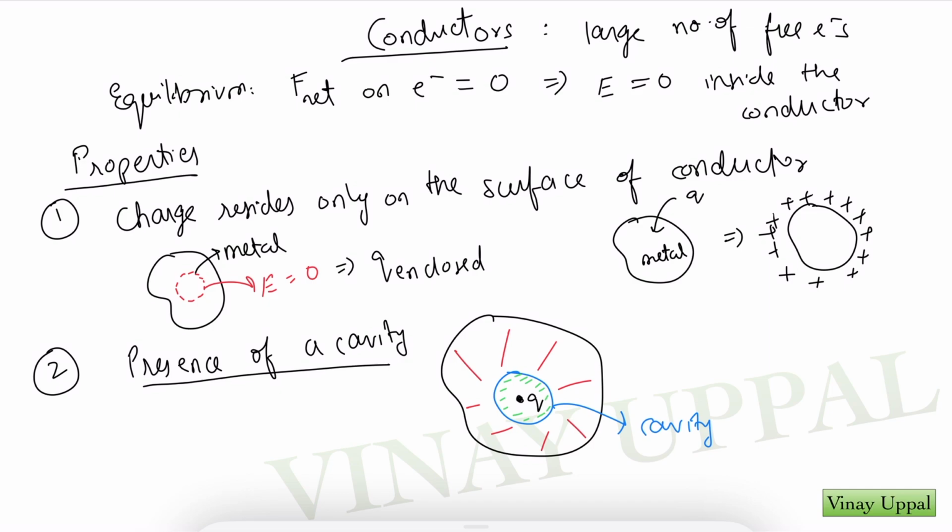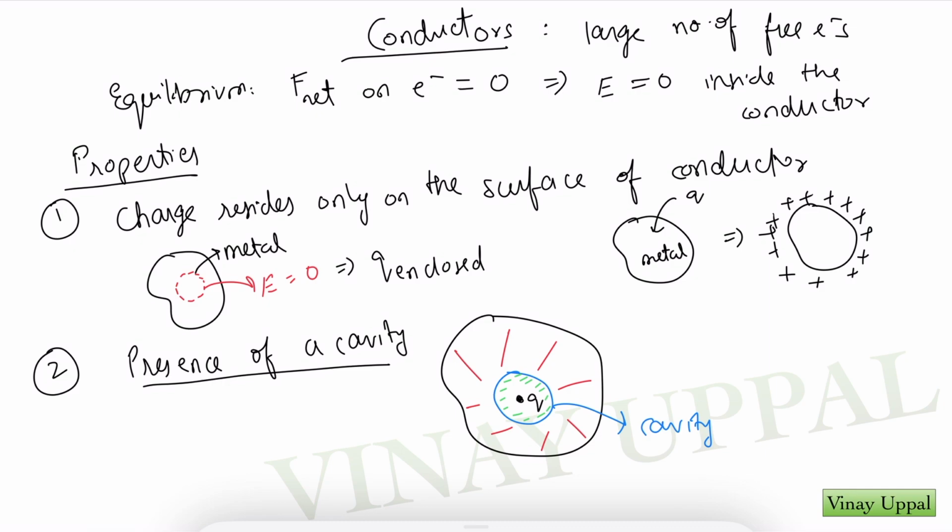Now this word induced sometimes causes confusion in students, because that word makes it feel like the charges are appearing on their own, but that's not the case. Charge is always conserved. So when we say that charge is induced on the inner surface of the cavity, it just means that charge is traveling from the bulk, from the volume of the conductor. The electrons are coming and then residing on the inner surface of the cavity. So that means that if it's a neutral conductor, there will be positive charges left on the outer surface.